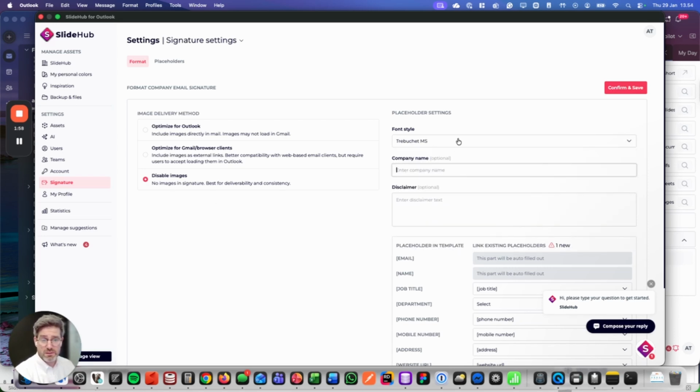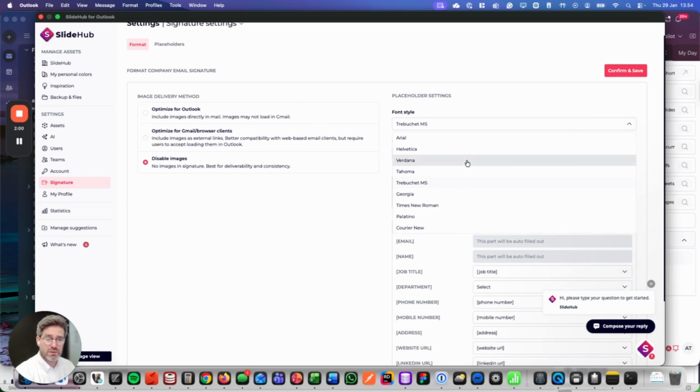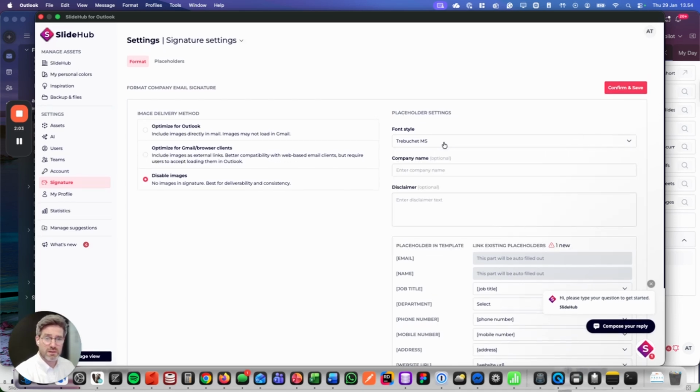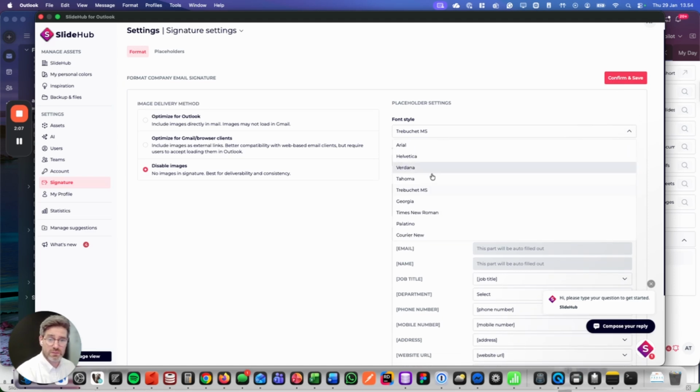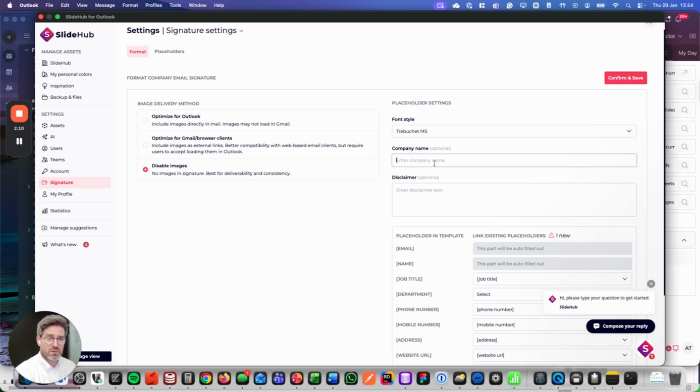Pick a font here, in general, you can only use these predefined, generally applicable fonts. If you choose another font, people are not going to see it anyway. So these are the fonts that actually work across all email clients. So I'll put in a name. I'll put in a disclaimer here saying, note, we are testing, showing our own email signature feature.